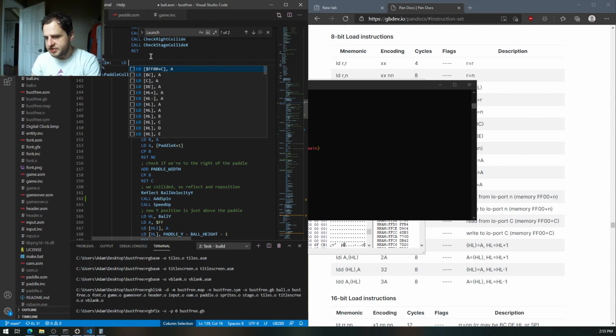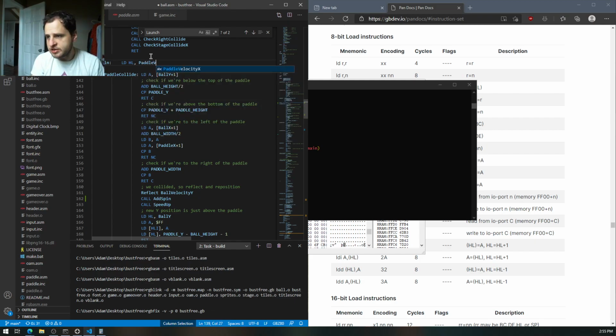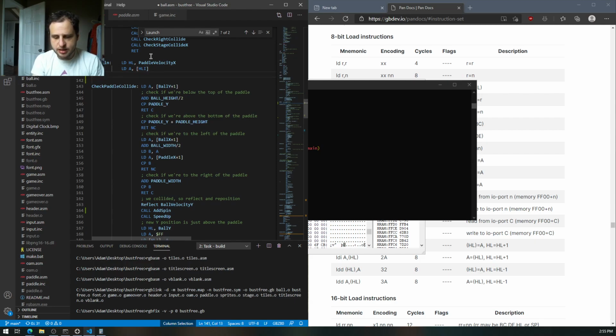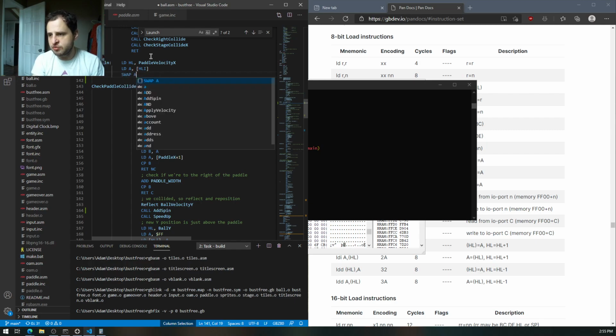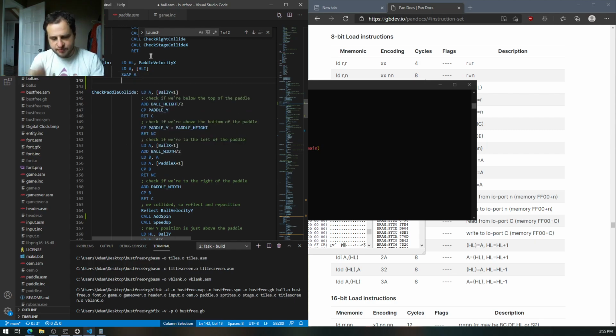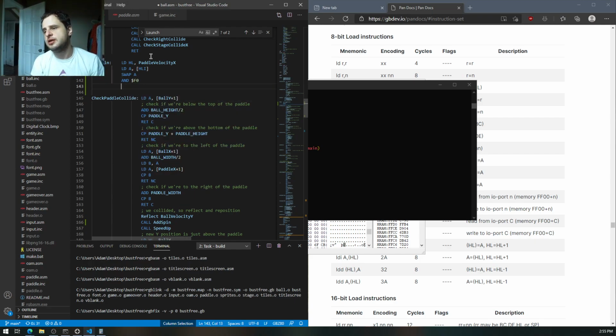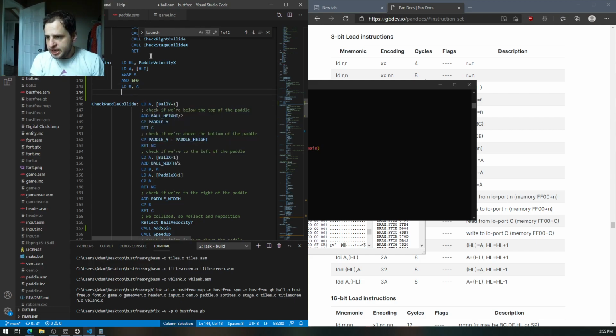The only nasty thing is we do have to do a 16-bit shift. But even that's not too bad. Load HL with paddle velocity x. Because it's 4 bits, to do the 4-bit shift, all I do is swap it. The swap will swap the nibbles, so the top nibble ends up in the bottom nibble. Then I'm going to AND out the top nibble, and I'm going to load that into B.